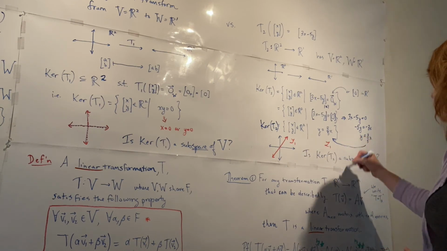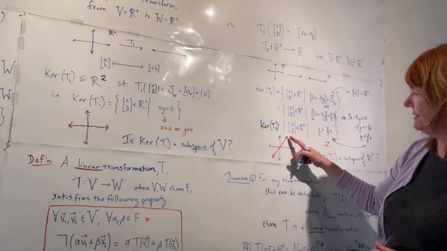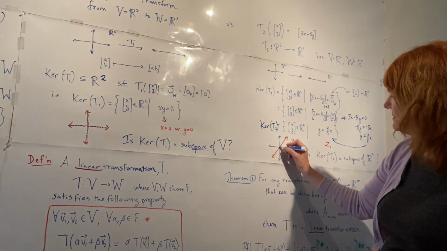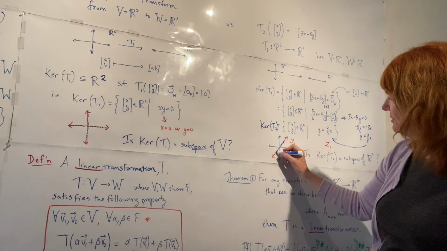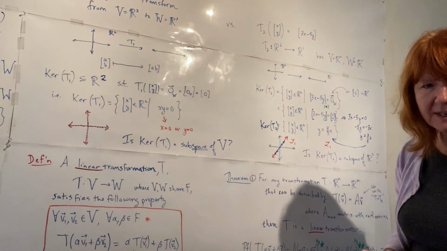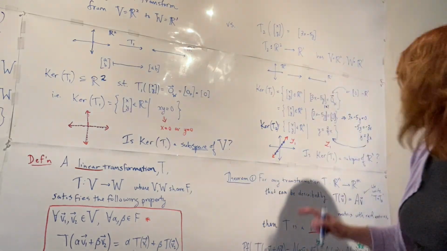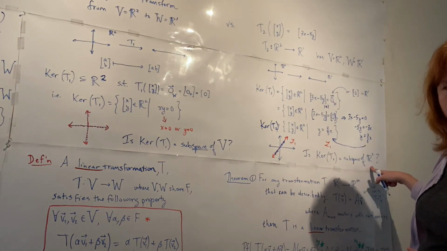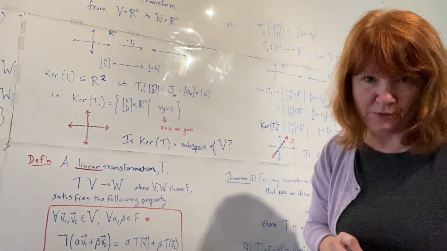If L1 is all the vectors that are parallel to this line, right? So it includes the 0 vector, a whole bunch of these vectors. In fact, all these could be thought to be the span of just one vector. Is the kernel of T2 a subspace of R2? You should stop the video and prove that, or disprove it.